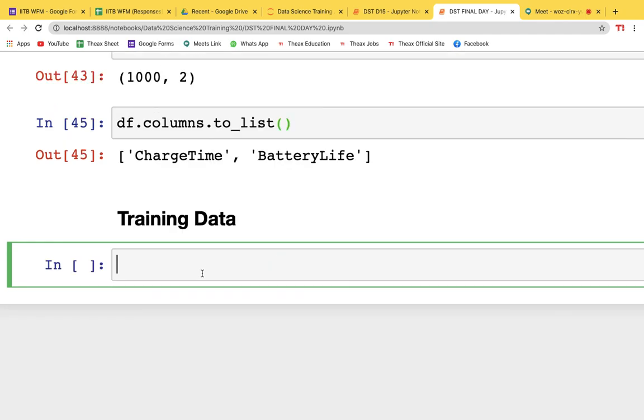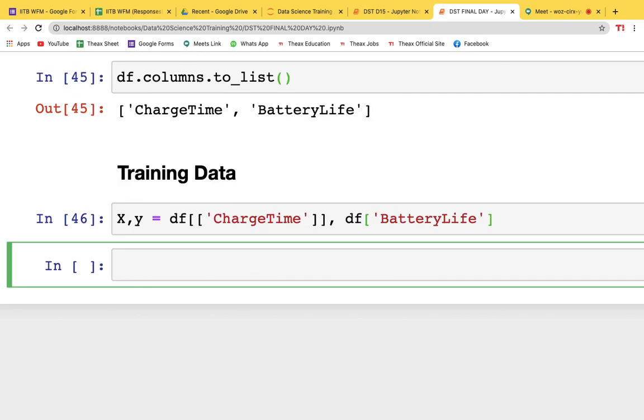So in training data, you have to define your x and y. My x would be the charge time, right? And what about y? y would be the battery life.